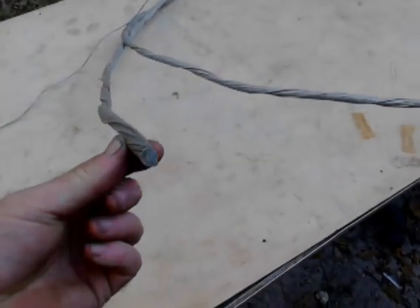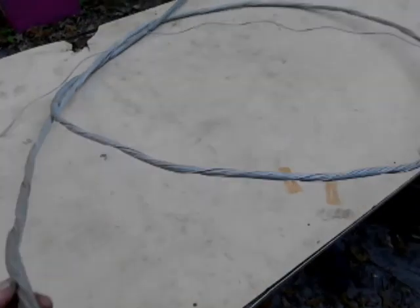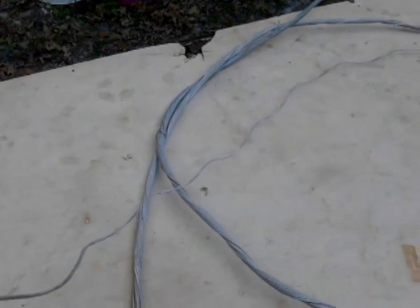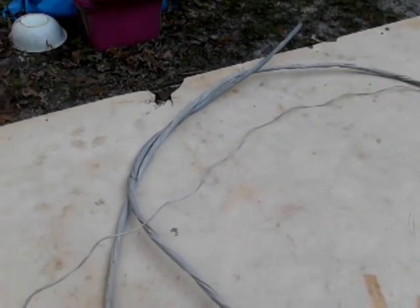I got some of this aluminum cable — some scrap iron — a while back, and I think I gave about seven dollars for it. So you unstrand it and you get about a ten foot piece of this aluminum wire. What's nice about aluminum, especially if you're going to use it for yard art, is that aluminum never rusts. Anything you can make out of this aluminum, including the cans, will last forever.